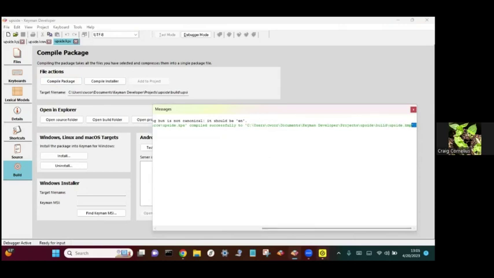That KMP file is the file that I would give to someone else to install on her laptop computer. When installed on a laptop computer in the Keyman application, it will indeed run the keyboard that I have just defined. So let's see if we can do that.